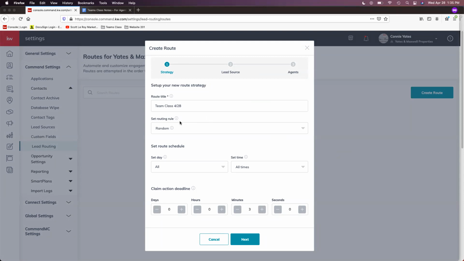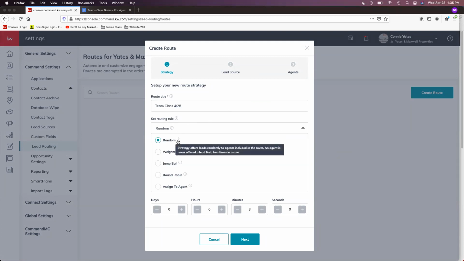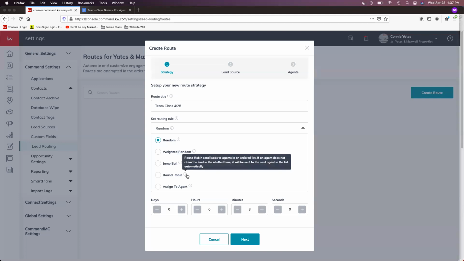Underneath the actual title, we have the routing rule. When we click on the drop-down list, if you hover over each one of these little eyes, it's going to break down what that actual rule means. That being said, in the notes that I have shared with you, I do have them all typed out with a little bit more information. So if these don't make sense, or if you're questioning what it's actually going to do, don't panic. There is more information in the notes that I shared. But my personal recommendation is to read over them and see whichever one would apply to you.